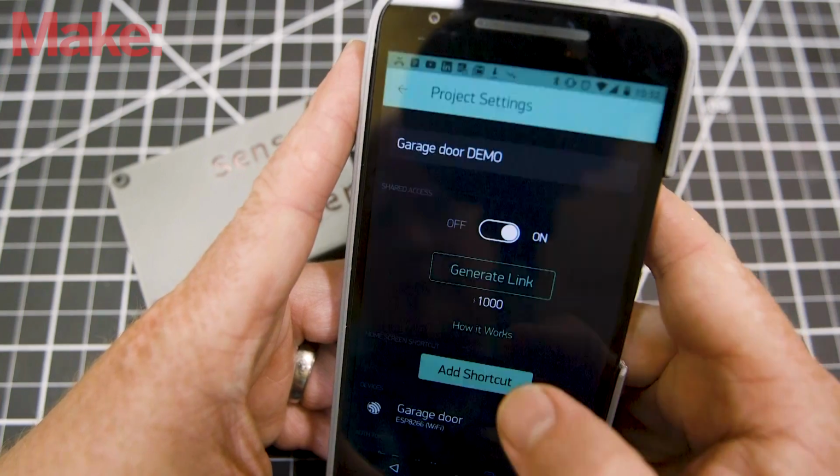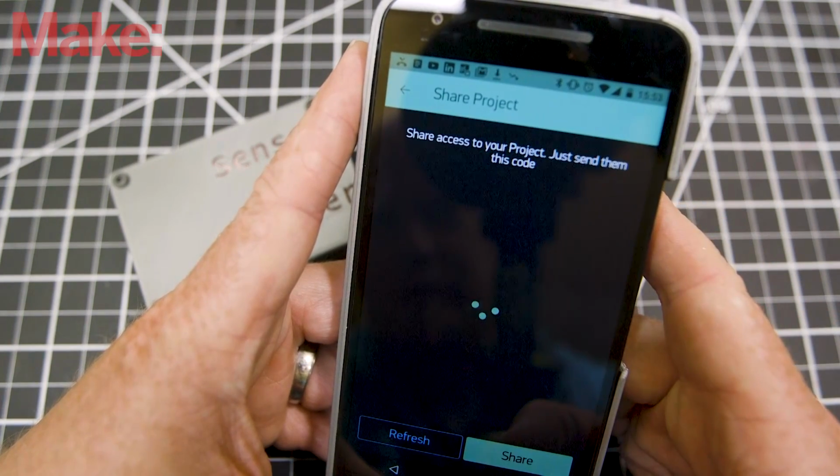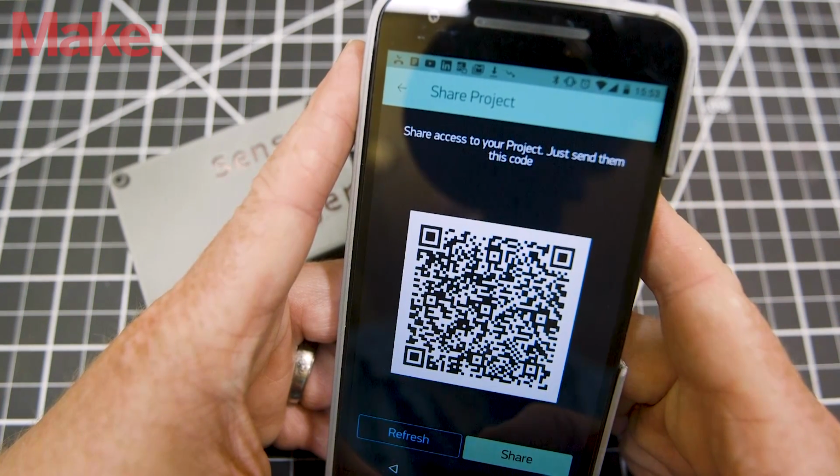If you want to share the Blynk app with anyone in your household, you can generate a QR code in the Blynk app that will allow you to share it. Now, of course, with any IoT device, there is a concern for security, but in general terms, any radio-based garage door is more likely susceptible to attack than a 32-character auth key.